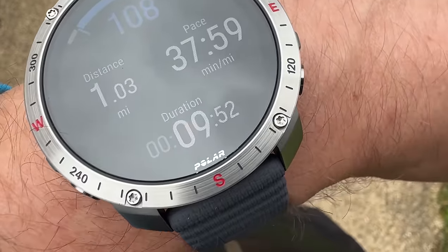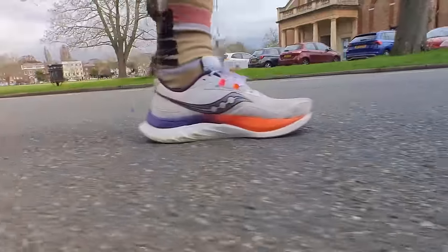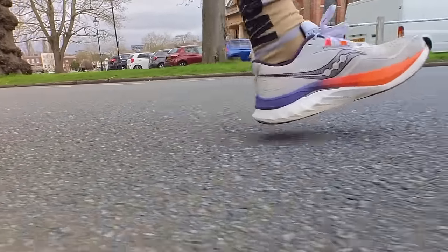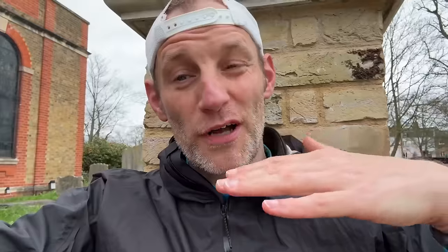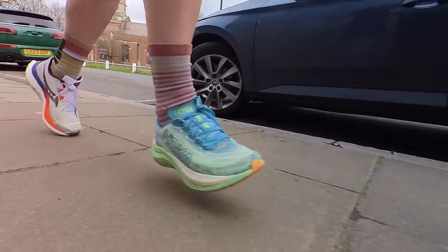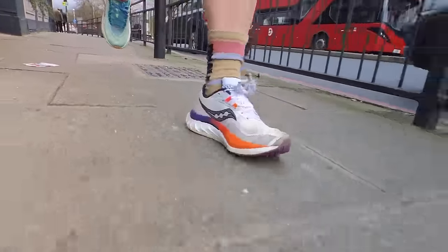I've just done my side-by-side mile with the Speed 4 on the left foot and the Hoka Mac X on the right. It's been a while since I've run in the Mac X with any kind of intent, and I've forgotten how much I really like this shoe — it's really lively and energetic. It's got that good combination of a nice rockered ride but with a midsole that doesn't sink too much; it comes back really quite quickly, with an immediacy and a high-turnover clip. Conversely, the Speed 4 has a slightly softer, slightly more cushioned platform. It feels a bit wider, and that Hoka rockering — the way the midsole almost creates like a bowl of foam underfoot — when you land in the heel you get rolled right through on the rocker and you can feel the foam engage really quickly as it rolls you through.